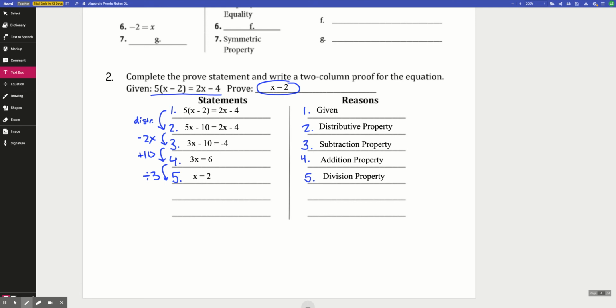All right. Now, you may have done it in a different order than me. You may have subtracted 4 or added 4 to both sides first, and then did the subtraction of the x's. You may have dealt with the numbers before you dealt with the letters. Either way is fine. So the cool thing about doing geometric proofs is that it doesn't really matter what order you go in necessarily, as long as the order that you use is logical, and you don't skip any logical steps.